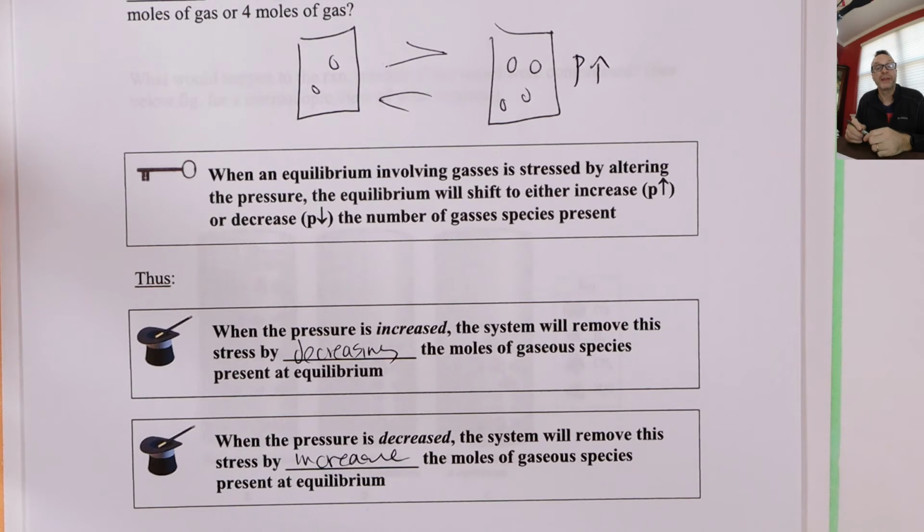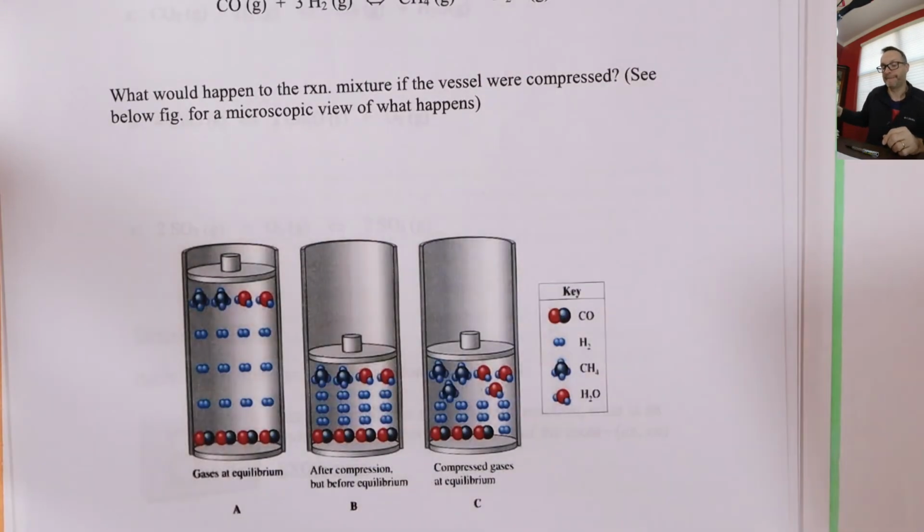Le Chatelier is, remember, the opposite. So if I increase the pressure inside a container by making it smaller, the gas inside will respond. It wants to get back where it was. It will make the pressure less by turning into the thing, reactant or product, with fewer gas molecules. Other way around, if I expand the container, make the pressure less inside, it will respond by making more pressure, make the reactant or product with more gas particles. All right, that's your concept.